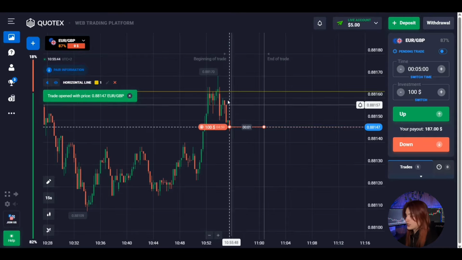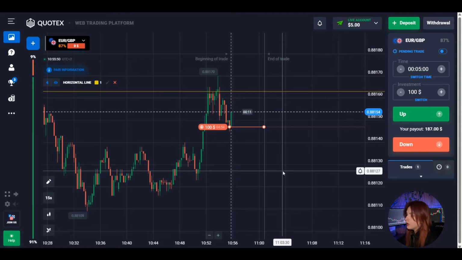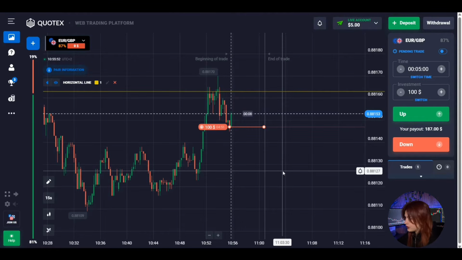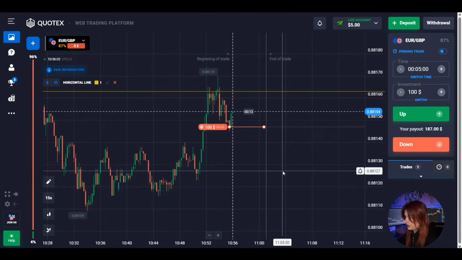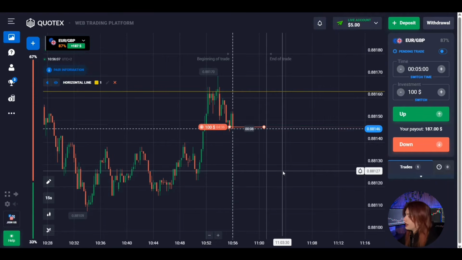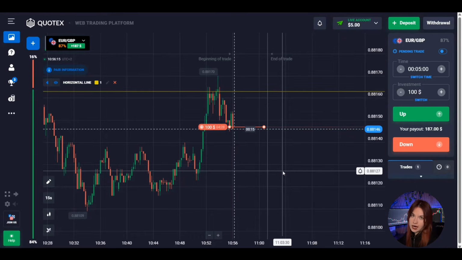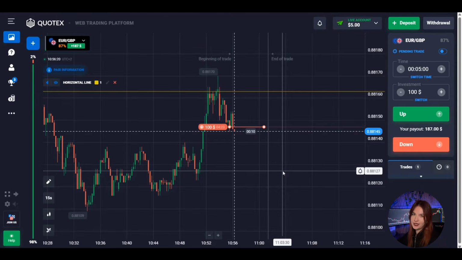Guys, as you can see, the bot has confirmed our technical analysis. It also assumes that the price will move down in the near future. We will try to make money on this downward movement. By the way, the bot always sends signals for a period of 5 minutes and calculates further price movements for this expiration time. Therefore, when analyzing the market, I also keep this in mind, and I'm also trying to predict the further movement of the chart for the next 5 minutes. Guys, this is the way we'll try to trade today. And so my dear traders, let's wait for the end of our deal.